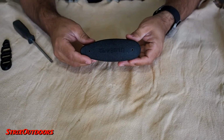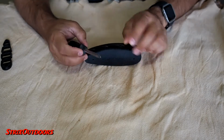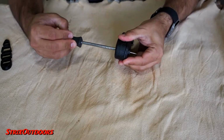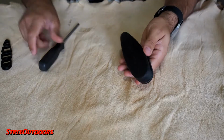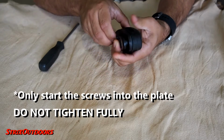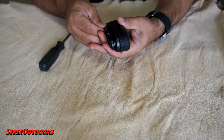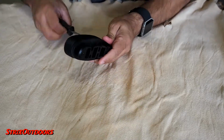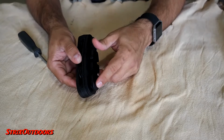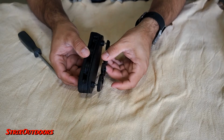So to install this on your Benelli Super Black Eagle, you'll first insert the screws through the holes in the pad. You'll need to lubricate a Phillips head screwdriver with a little bit of gun oil to be able to slip this into the holes there. Next, you want to screw these into this plate. And again, you want this chamfered side looking down into the stock. So this should be loose at this point. You want to have the tips of the screws sticking out of this little plate by just a little bit, but not tightened up all the way.